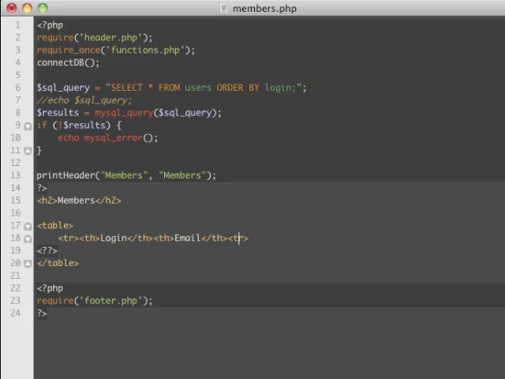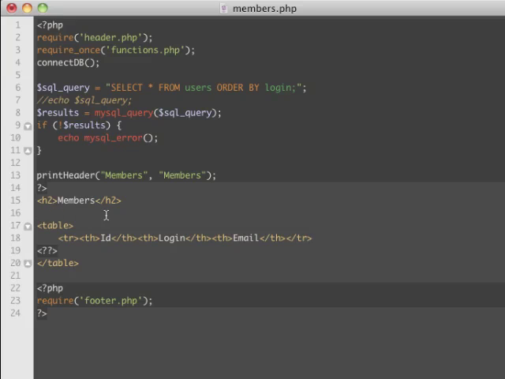I could print out their database ID if I wanted to. That might be something else. But usually you probably don't want to print out their ID, but just for this exercise I'll print out their ID. You probably don't want the users seeing everybody's ID, but it's pretty easy to figure out, so it's not like you're gonna prevent any hacker from finding it out anyway. And you'll see why it's pretty easy to find out the ID of certain users.